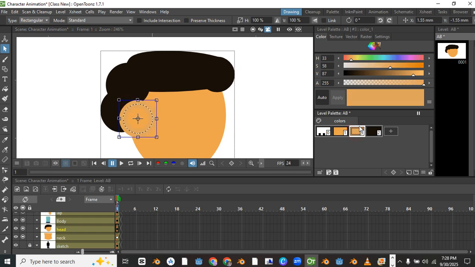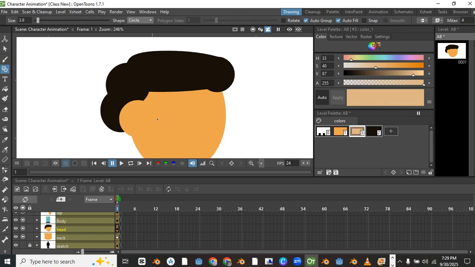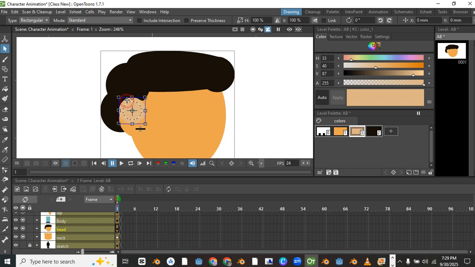And then I'll use this lighter one I just created and draw the inner part of the ear. Make sure you're not selecting it when you're doing that. So select this one and change the color, and then go to your circle and we're going to draw an inner ear. It's just a way of making it look a bit different and stylish. Or you can make it a bit brighter depending on what you're going for.